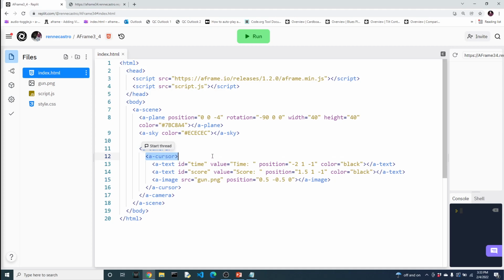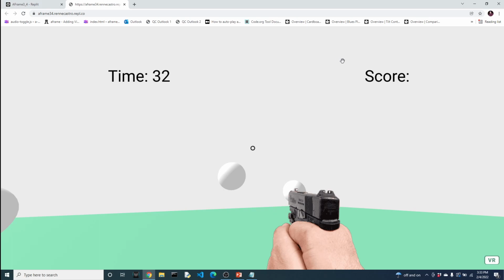Though I won't be demonstrating in this particular video, you could dynamically add elements to maybe an entity that's inside the cursor. For instance, instead of a score, maybe we could add little circles up here, or maybe just plain little spheres up here to kind of represent how many things we shot. Again, the rest of this is left up to your creativity.